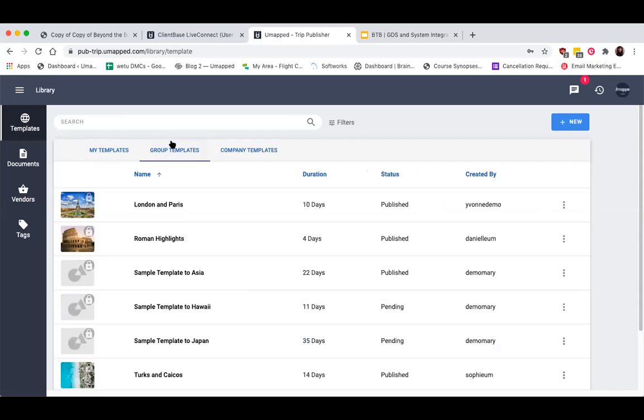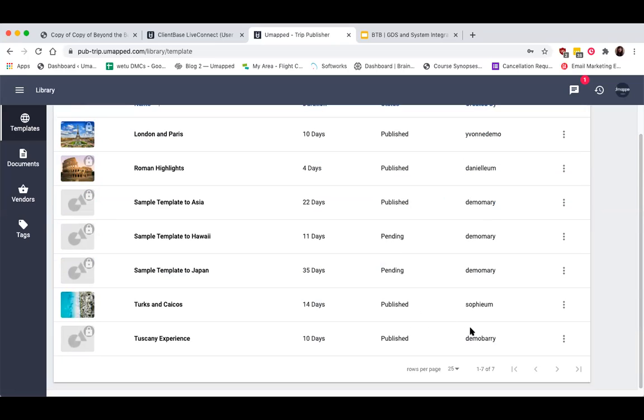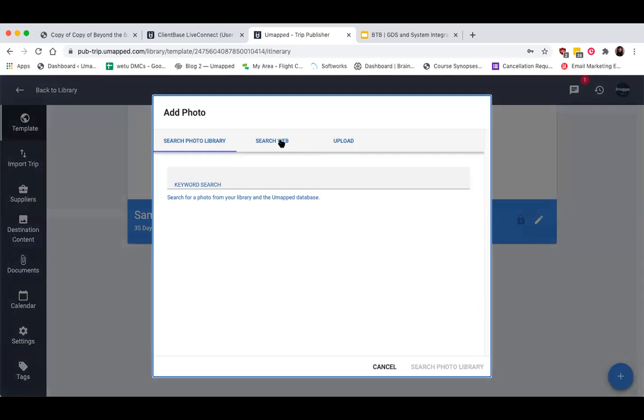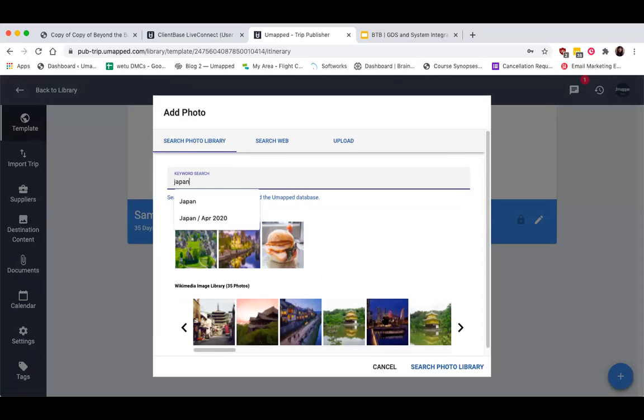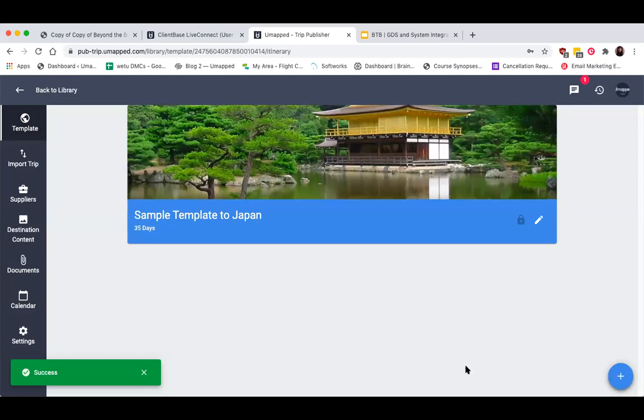Now for group templates, this is typically only available for company administrators, but also members of the same group that we talked about earlier. So company administrators can see right off the bat every template created by anyone in the company. Like I can see Barry's, I can see my own, I can see Mary's, whether or not they're in pending or published status. And as the company administrator, I even have the ability to go into any of these different templates, maybe do some edits, add a photo or something like that. I can make any edits that I'd like.